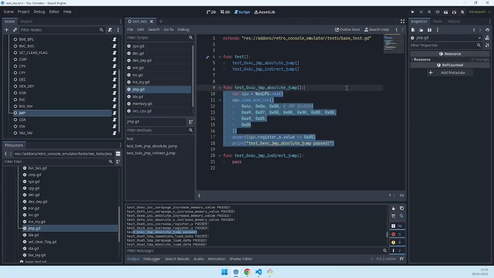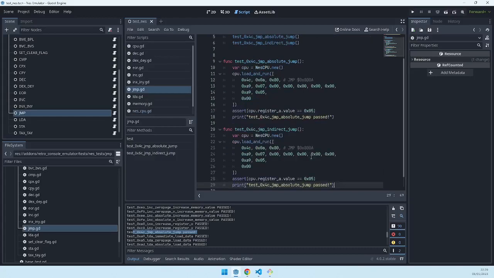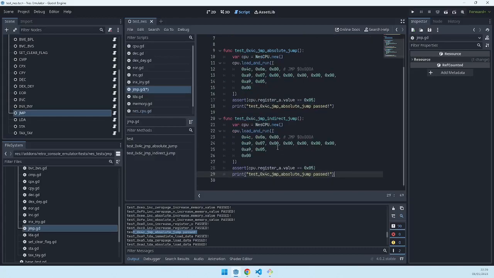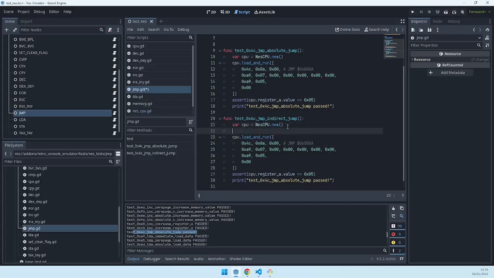And indirect. Let's copy all of this, make a paste, and for indirect, instead of taking the direct values, we are going to store these two values into a memory address first.